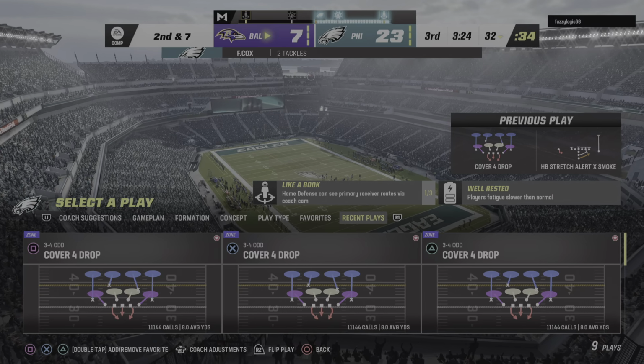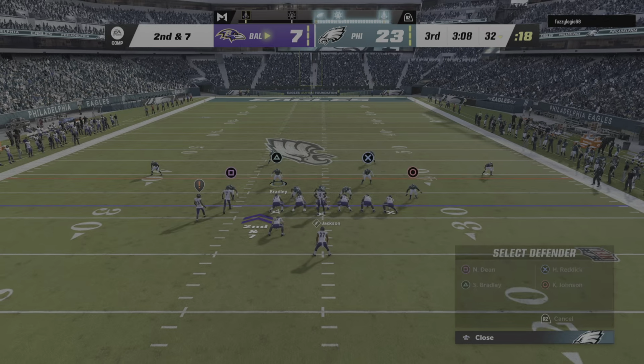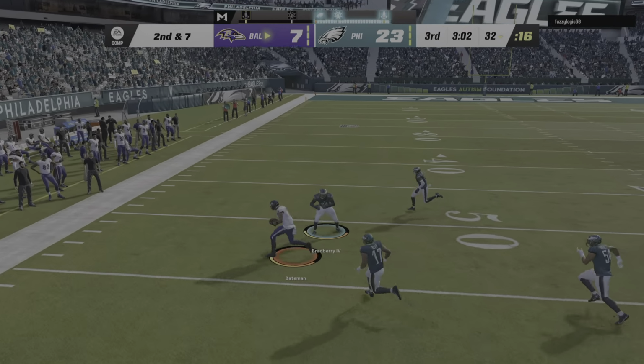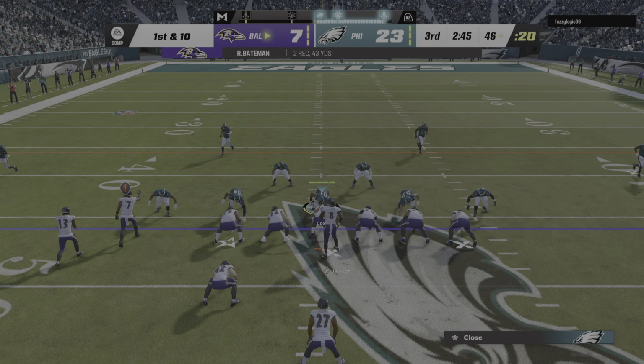Sometimes with the running game, you've just got to stick with it. Look, it's the third quarter, no time to panic. But that also doesn't mean you just do it the same way you've been doing it the entire ball game. Maybe change up some blocking assignments or run a few different plays, but stay with the overall essence of the running game. Jackson's throw complete there to Bateman. And he'll take this to the other side of midfield before going out of bounds. 22 yards there, a first down.